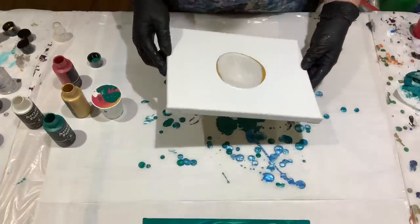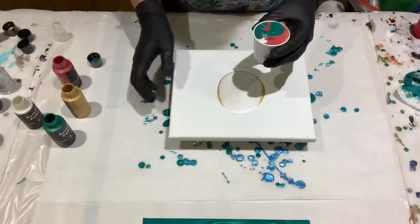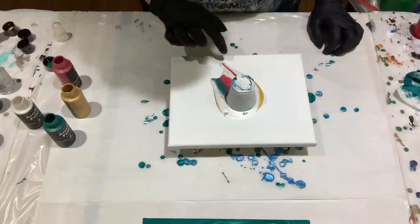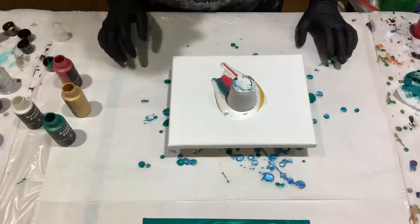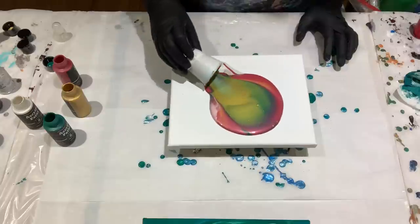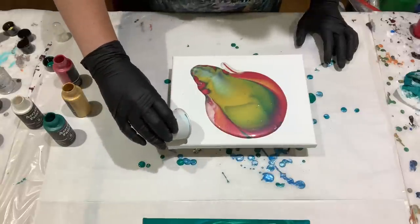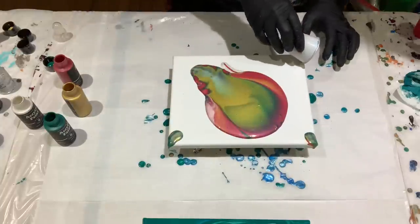That metallic white is beautiful. Okay, here's the tricky part — gotta do it quickly. That's already so pretty. I love these paints and the way they react to each other. I forgot to make my little X in my cup — oh well, let's see what happens. I am using colors that could most definitely lead to a very muddy situation.